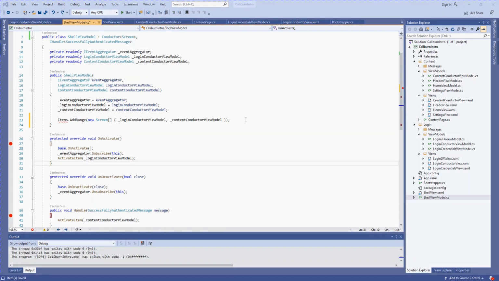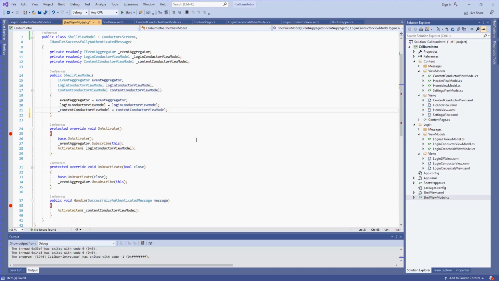The first thing we see is that this conductor doesn't have an items collection, so that means it tracks only a single active item that it has, while the one active has an items collection, and one of the items in that collection is active. And we can actually inspect that and see that.